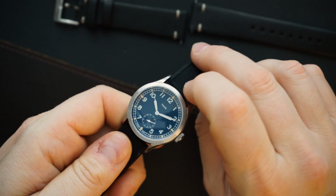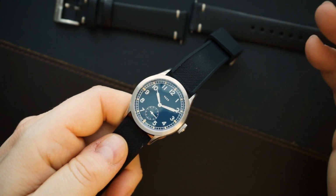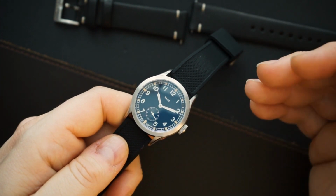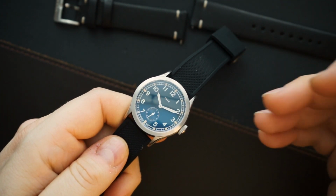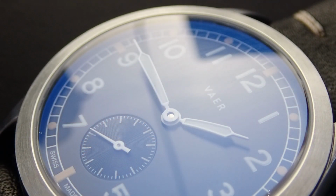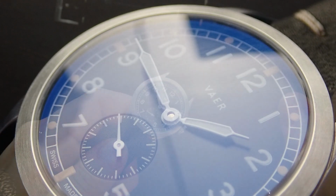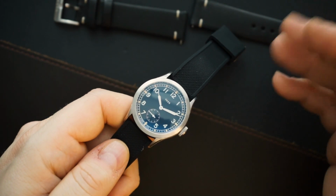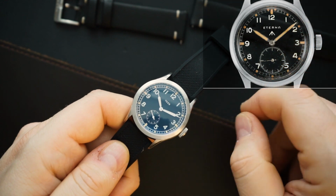Now the Dirty Dozen were 12 watches that were commissioned by the Allies during World War II. Very important watches, helped the Allies win the war. And there were 12 different brands who actually manufactured those watches. Now they all looked pretty similar. However, the specific one that they actually reference on their website was an Eterna. As you guys know, I'm a huge fan of Eterna. Eterna were one of the Dirty Dozen, so they do have a very long history.